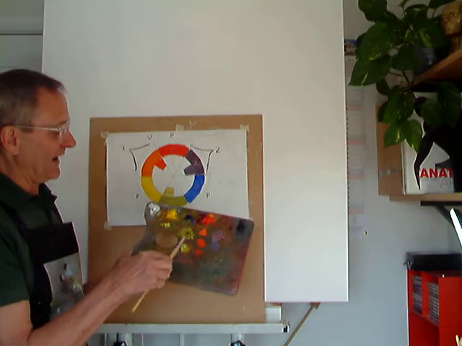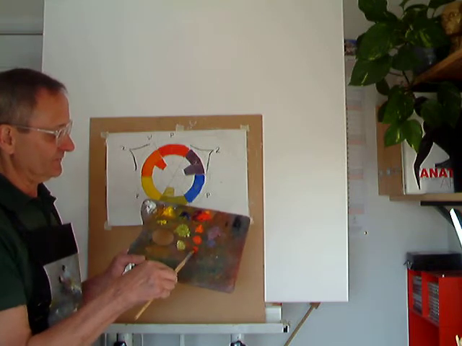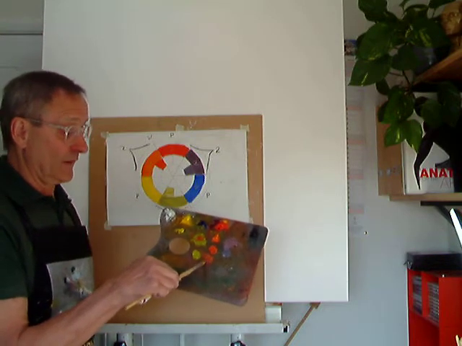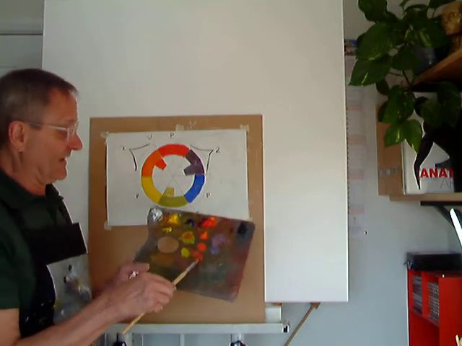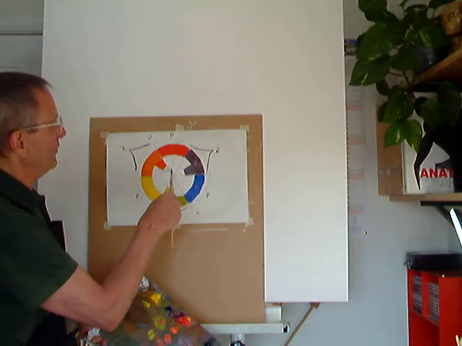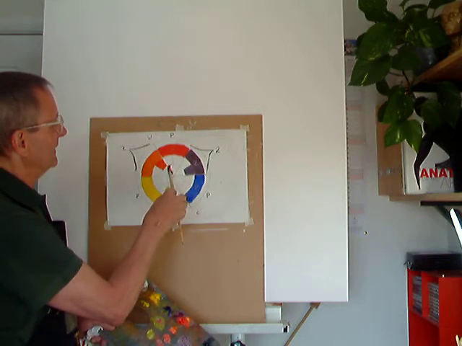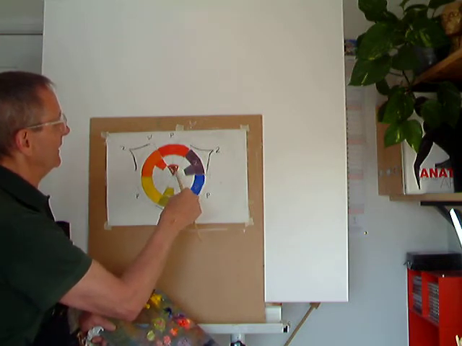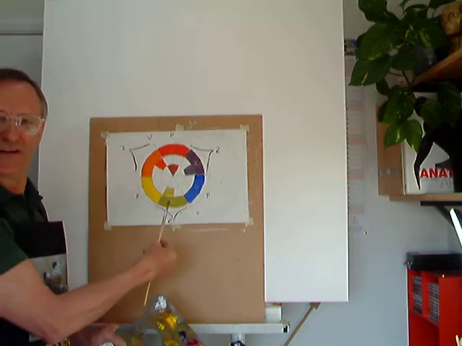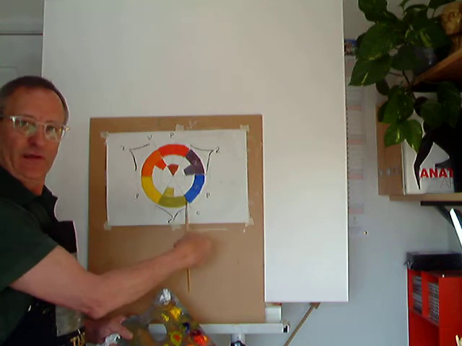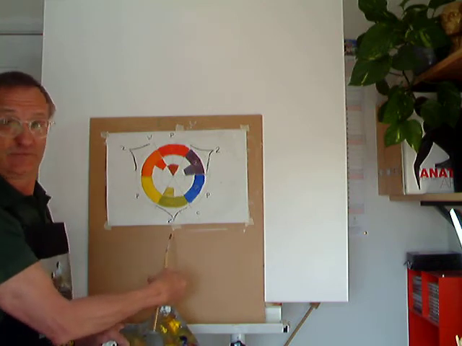Now if you have 50% of each colour, in effect what you've got is a grey. So 50% of each would come into the centre here, and that would be considered a grey colour. So you can see there it's still red, but it's not as red. If I carried on adding the green, eventually that would become green and not red.